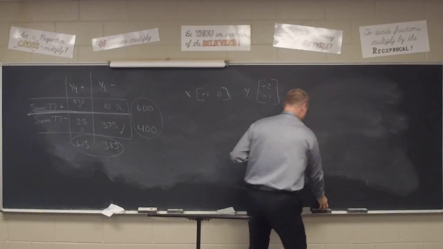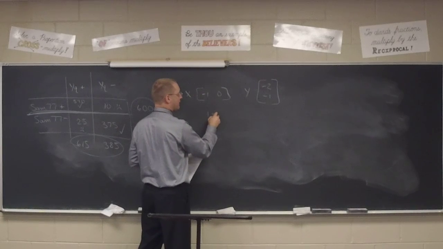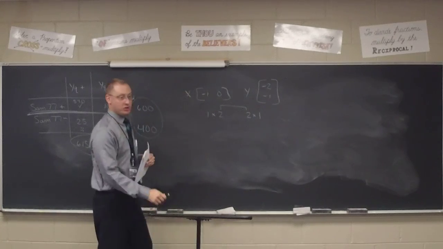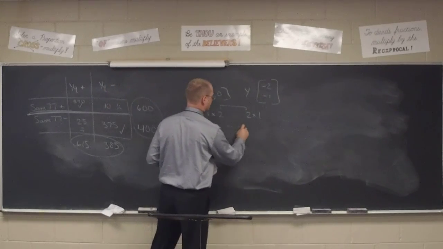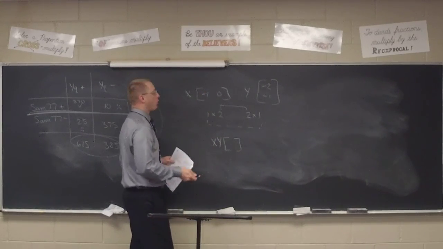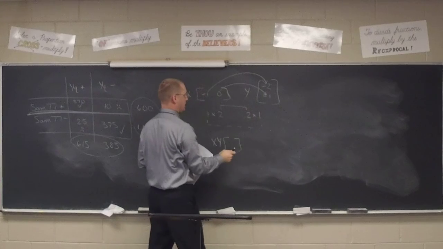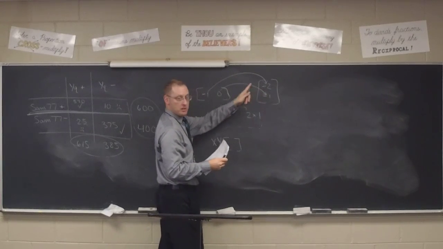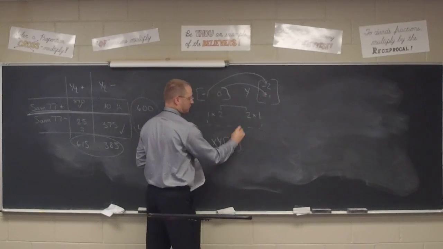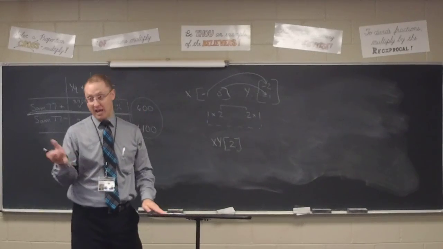Yes, quite. So, remember when you multiply, this is a 1 row by 2 column matrix. This is a 2 row by 1 column matrix. And as long as the inner dimensions match, you can multiply. The outer dimensions tell you the dimensions of the answer. So the XY matrix is going to be a 1 by 1. When you multiply, you drop this number down here, this number down here. So I end up with -1 times -2 is +2, and 0 times -1 is 0. 2 plus 0, 2. There's my answer, letter D. Pretty easy, if you remember how to do it, right?